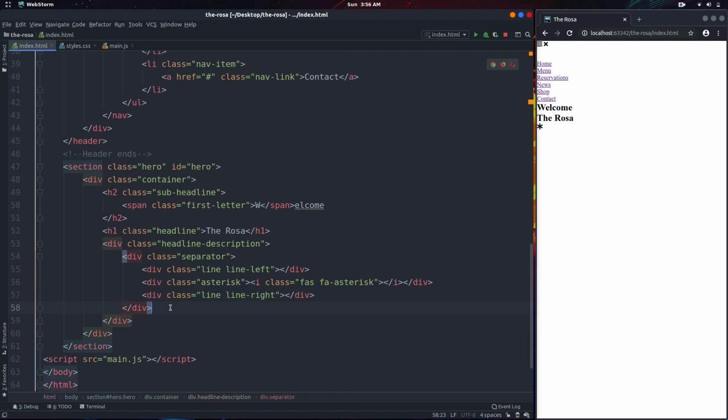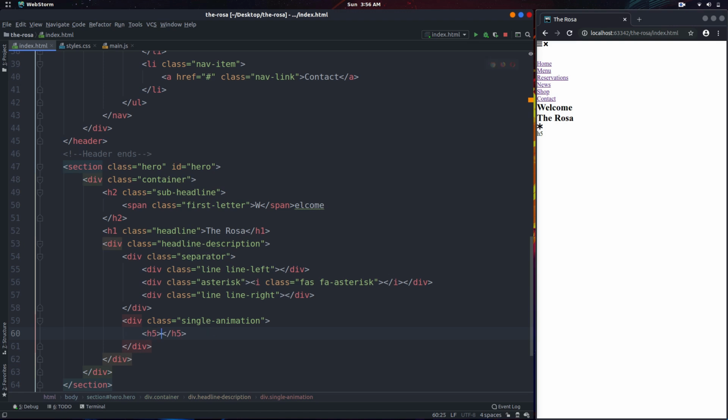Now we want to go underneath of the separator div, and we want to open up another div, and this one will have the class of single animation. The reason for that is because the text that I'll be placing in here is going to have the same animation as the button. So as opposed to applying the animation on both of them, I can group them together inside of this div, and then I can just apply the animation to this div instead, and both of them will have it.